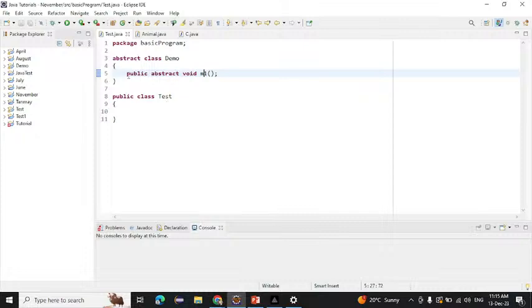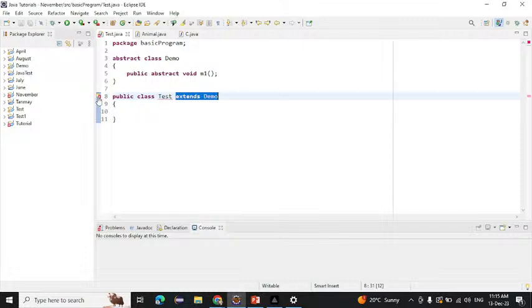Now if I want to provide the implementation of this method, how will I provide it? Simple, we have to extend or inherit it into another class. So I will write extends here, and write Demo. Now whenever I extend this Demo class, the abstract class, it gives an error.